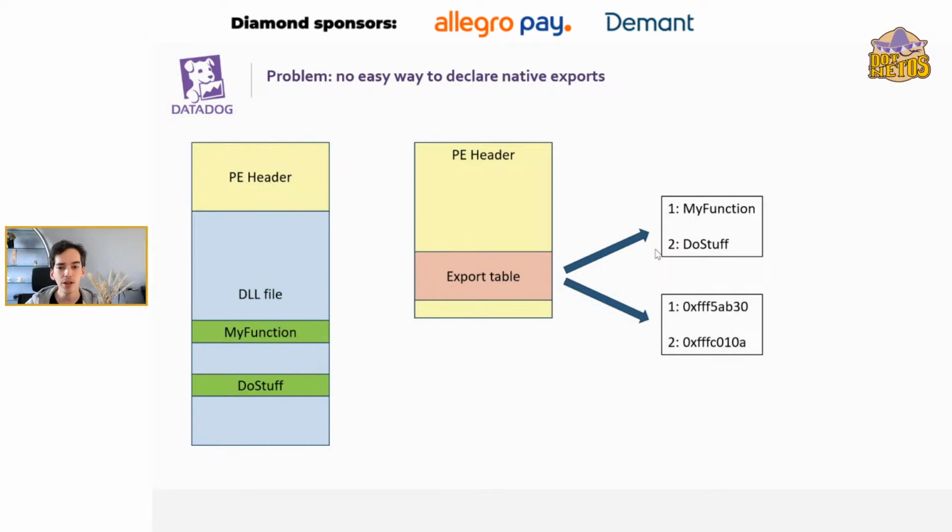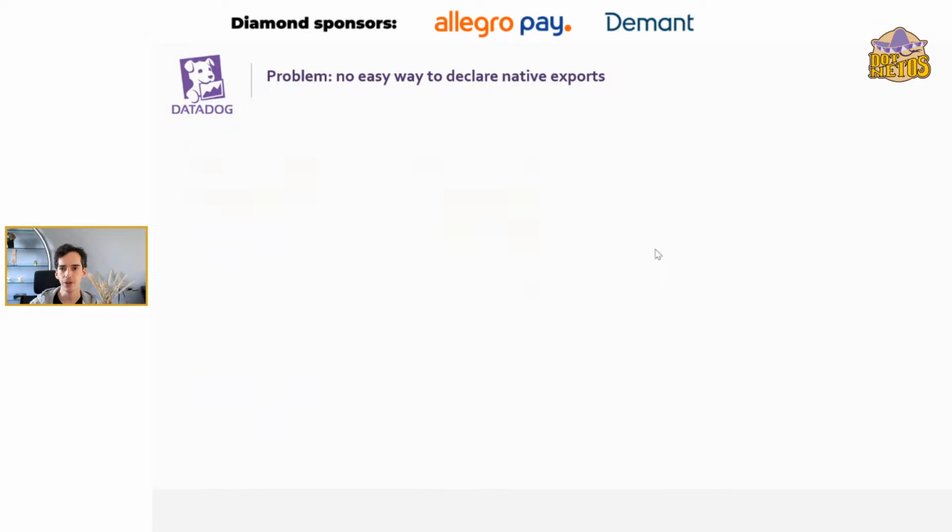One more thing. On Linux, you have the same thing. It's not specific to Windows, except that you are going to have an SO file for shared objects instead of a DLL, and you're going to have an ELF header instead of portable executable, but otherwise the concepts are very similar. And to use the profiling API, we are going to need to export a function.